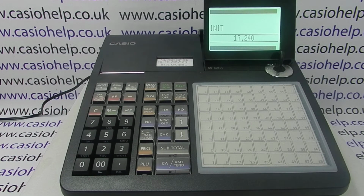The machine will now take a minute or so to perform the initial reset or factory reset, and when it's finished you'll be returned to the main PGM settings menu and the machine will print out a receipt which will contain at the end of it the code 17240, so you'll know the factory reset has been performed.